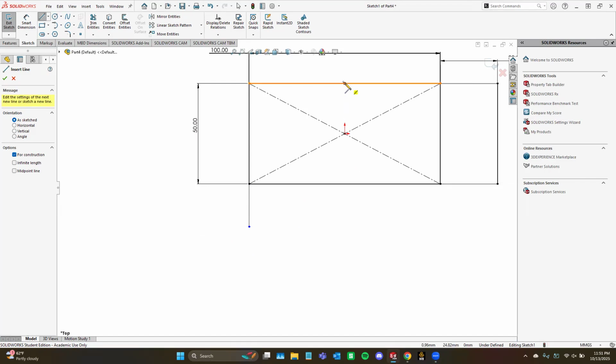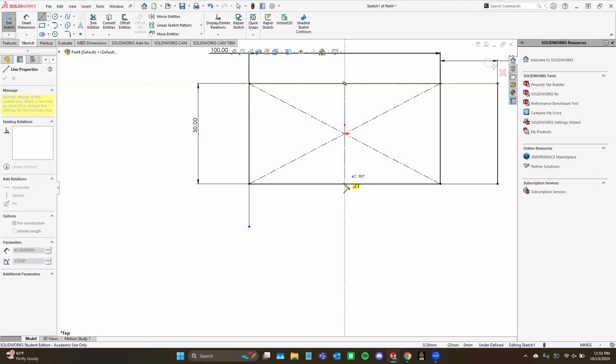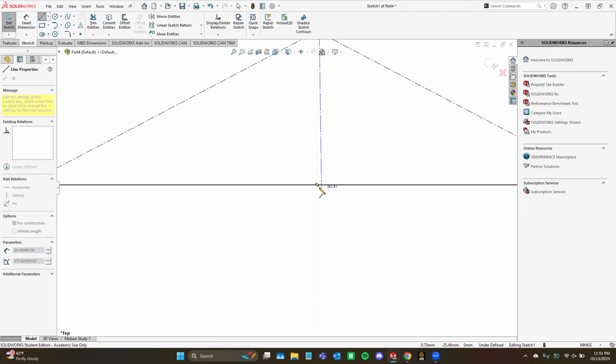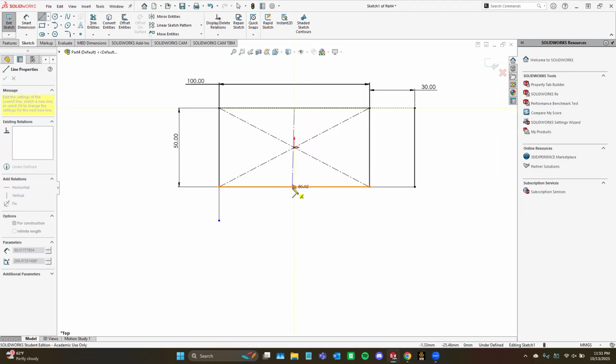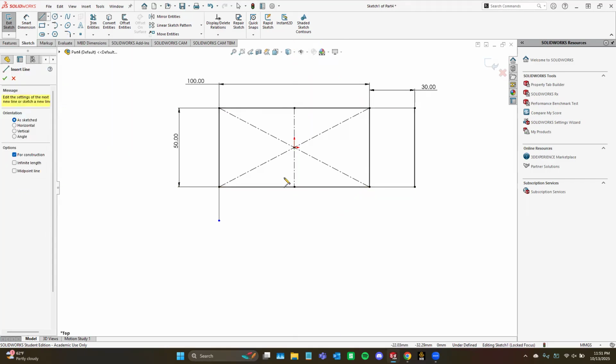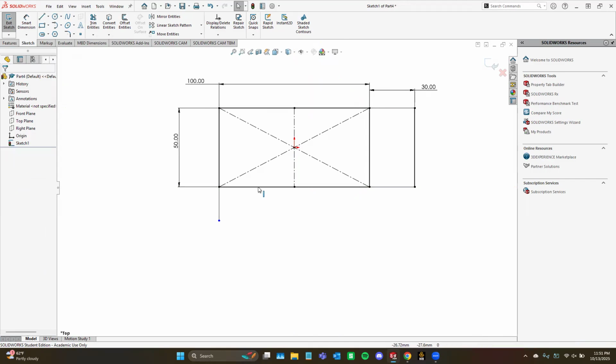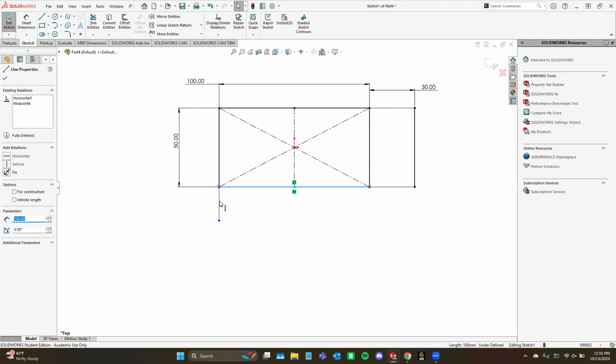So let's say I want a line that goes to the middle of this rectangle. You can see SolidWorks helps you find that midpoint and also helps you snap that line into place. When I'm done with it, double click, I'm still in the line tool. If I want to get out of the line tool, I press escape. Say I want this to be a construction line, or actually this one, I can just click on it and you can click right here for construction.